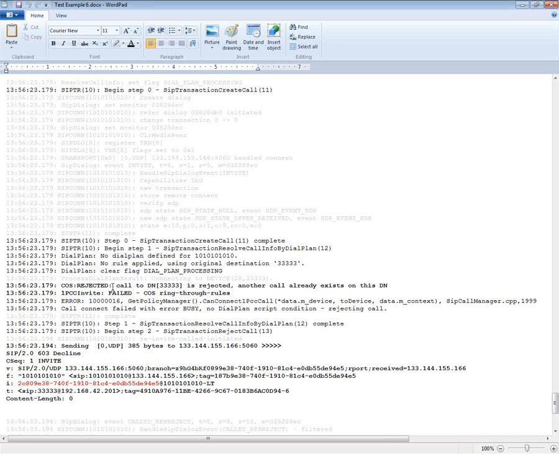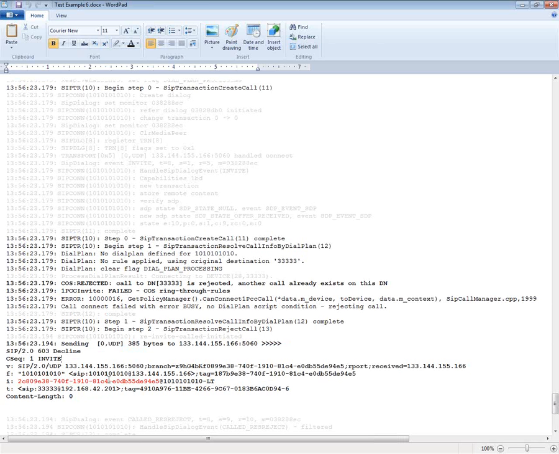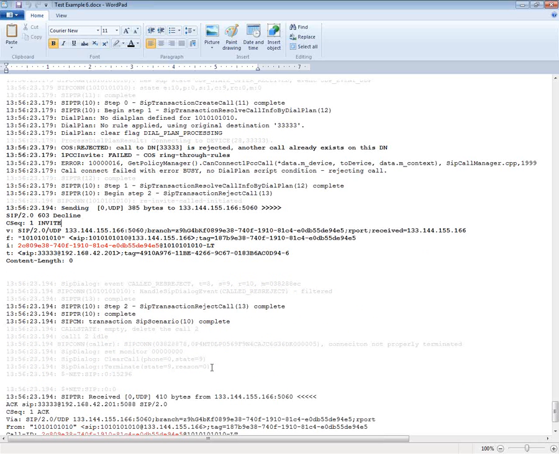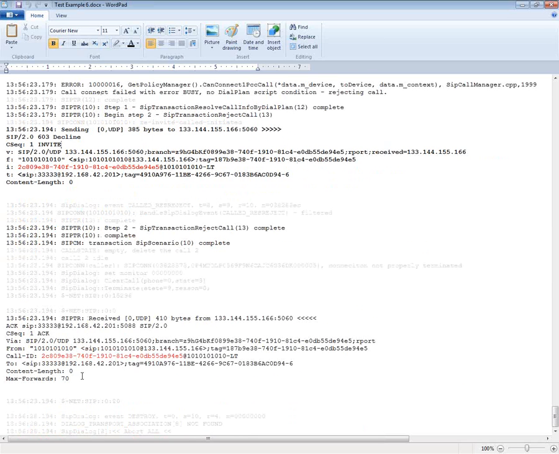So the actual SIP server knows that because of reject call in call being set to true, SIP server knows that a call to this DN that's already on a call has been rejected. So it actually generates this messaging, a rejected notification, and then a busy message is being generated. So 603 decline is sent on the original call. In this case, reject call step is completed, SIP scenario is completed, and ACK is received from the trunk underscore E.